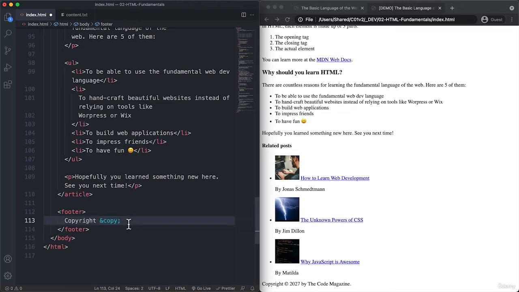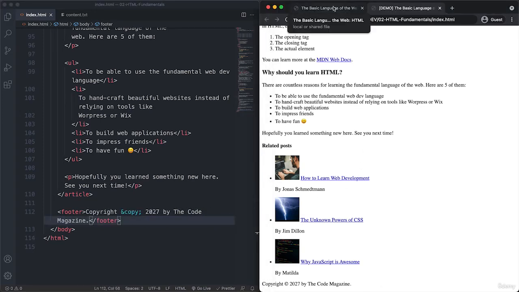Okay. And there are entire tables for HTML entities, and I have one on my resources page. I think I haven't mentioned that resources page yet, but there is a link to it in the very first text lecture in the first section, and also in the GitHub repository that I showed you in one of the first lectures. And there you will find a link to a page which contains all of these HTML entities. But anyway, we will talk a little bit more about this later in the course. The code magazine. Okay, so written in the future.